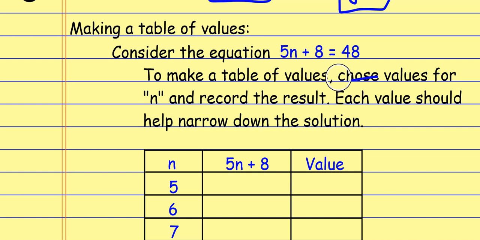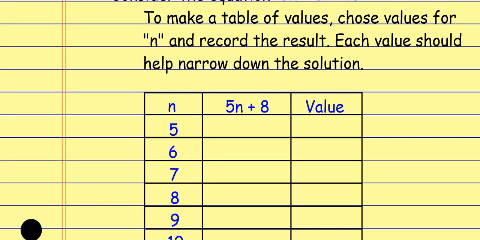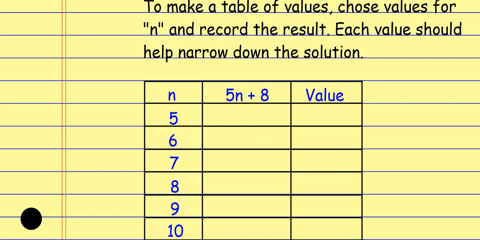And then this last one, again, just using an XY type of chart here, this time it's N, but we're just going to make a table of values, all right? This will become an XY chart as we move further and further into the course, all right? But it's the idea of taking values, plugging them into an equation, and getting other values, all right? This is huge in math, all right? But here I have the equation 5n plus 8 equals a 48, all right? And it says to make a table of values, I'm going to discover which n value works to give me the 48, but I'm also going to practice my order of operations as I go.